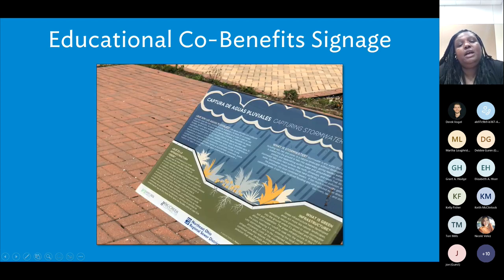This one here is customized too. This is a customized signage. This is a couple years old. Again, we really like this one because of the bilingual language that they use. They use English and Spanish here, for the purpose, as this is by a restaurant, a Hispanic restaurant. So that was kind of cool. The only thing with this sign, it's just a little bit small, but we do love where it's located right next to the practice and the customization of the sign.